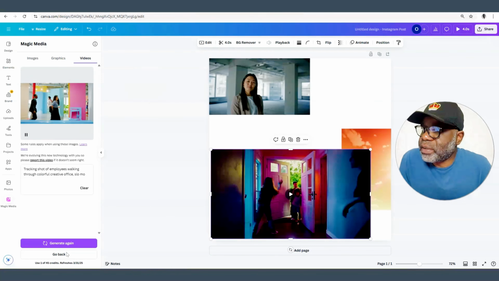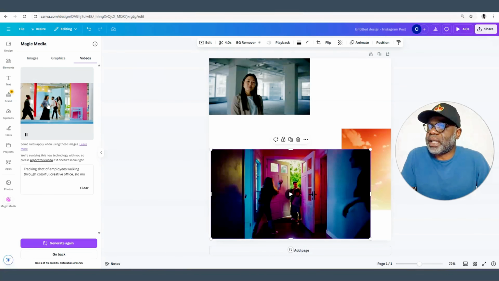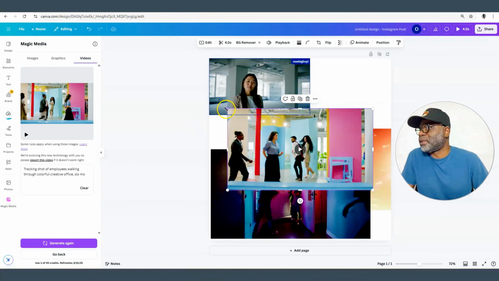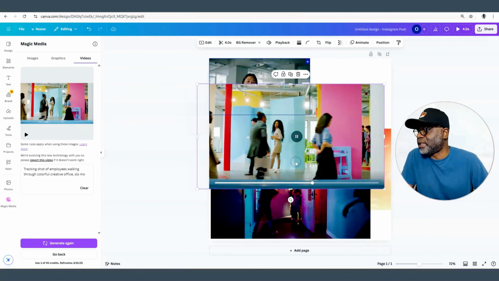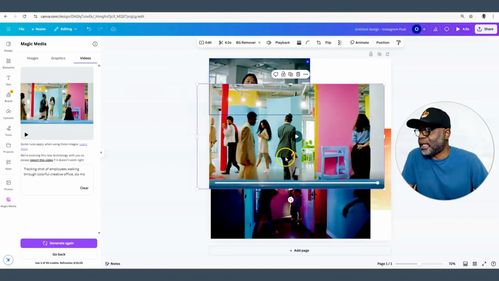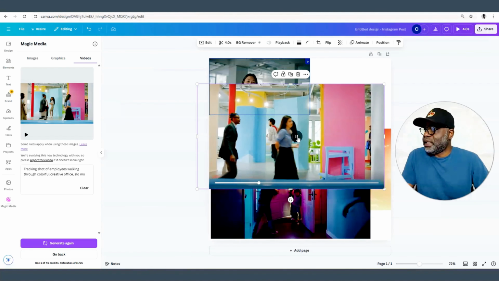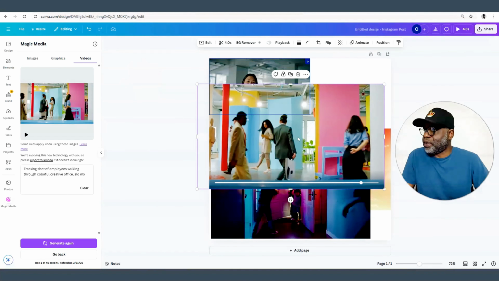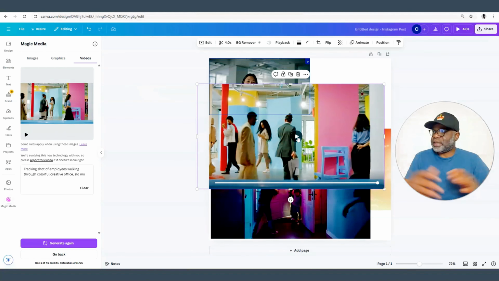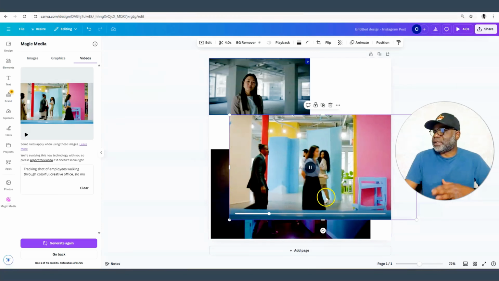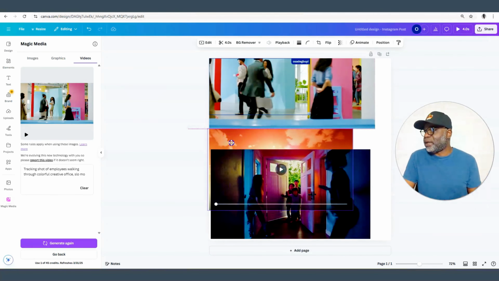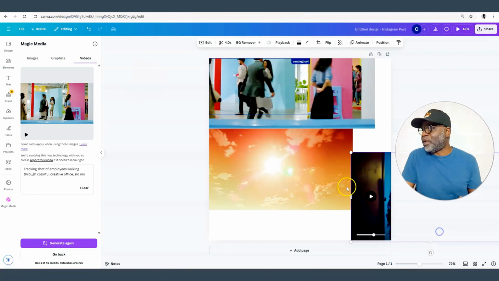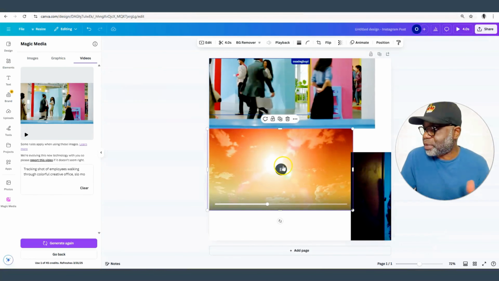All right, and here we have it. So let's see what we got. Here are the people walking. So I'm going to click here so we can see a bigger shot of this video and see what we have. Nope, still a lot of smearing going on. So as you can see, when it comes to people, I'm not too sure that we get the best out of the AI video generation tool in Canva, because when people are moving, as you can see, it's kind of blurred. That's the same effect that we have here. It's kind of blurred too. And here it just didn't even get it at all. In this picture, it just did not even capture it at all.